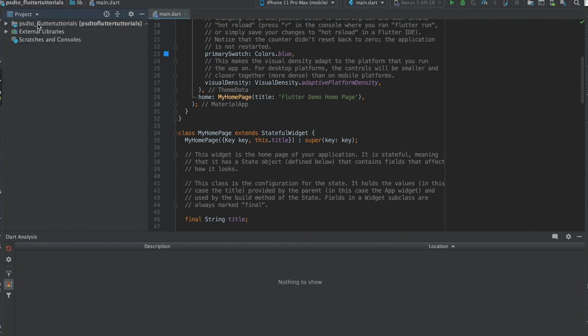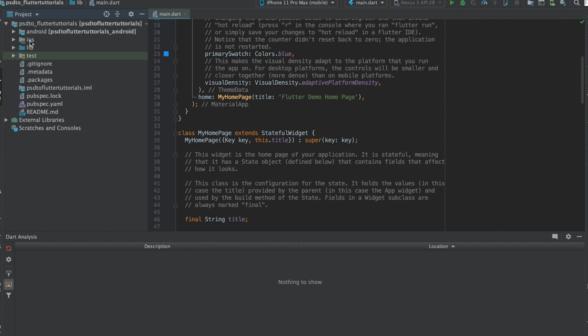If we navigate to our project here, we can see that we have the Android platform created for us, and also an iOS platform, and we have the lib folder.